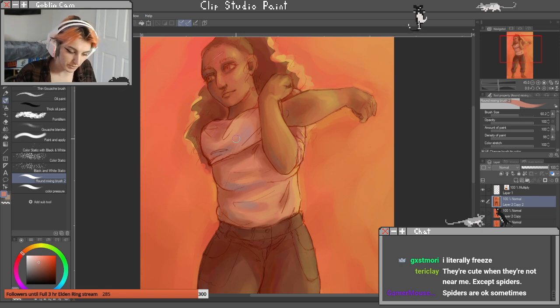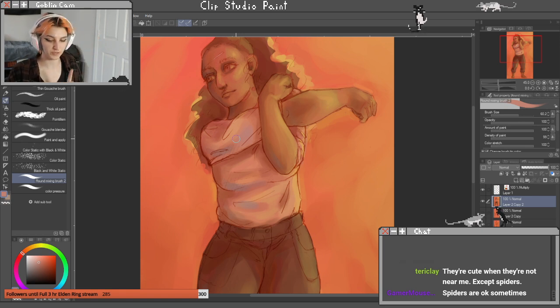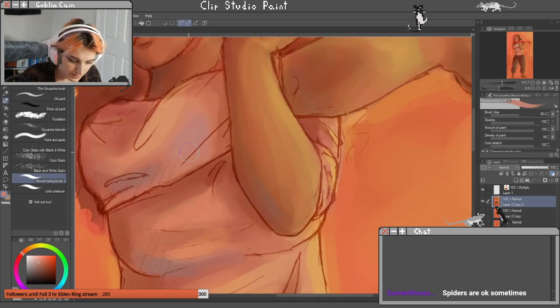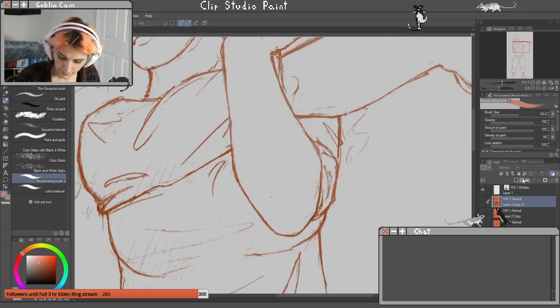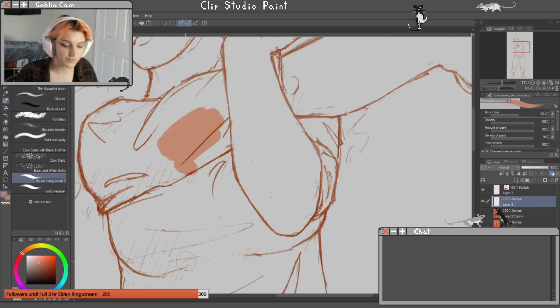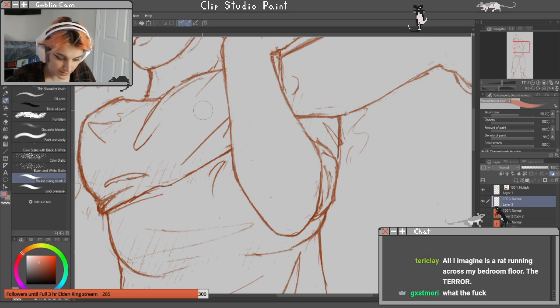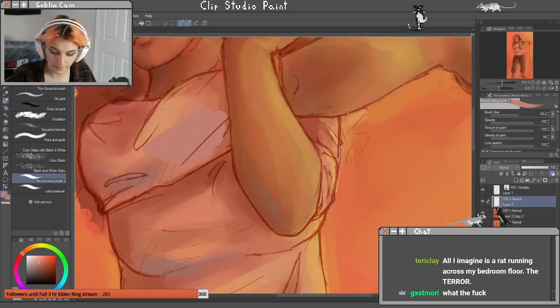Y'all want to see some fucking color theory bullshit real quick? One sec. You see this color that I'm... Okay, let me zoom in. See this color right here that I'm coloring with that looks like bluish purpley, right? So this is on just a normal background. It's orange. That's orange? It's like a peach color. Huh. And for proof that I didn't switch colors, I'm coloring it in the same spot.